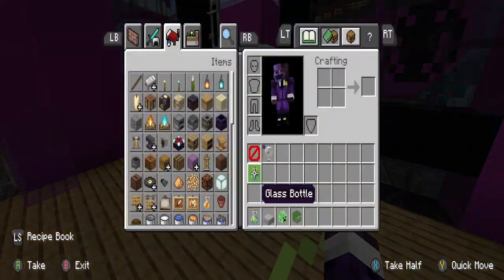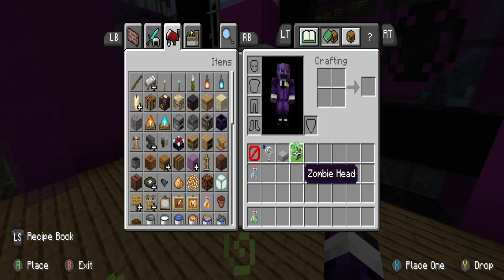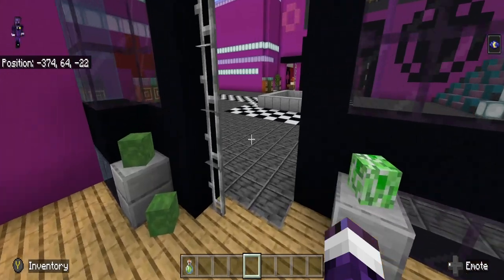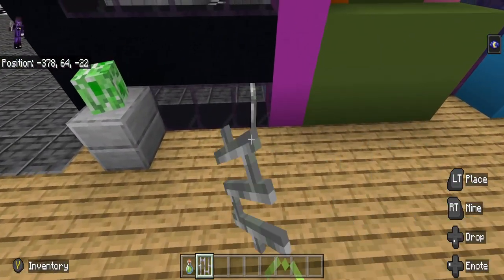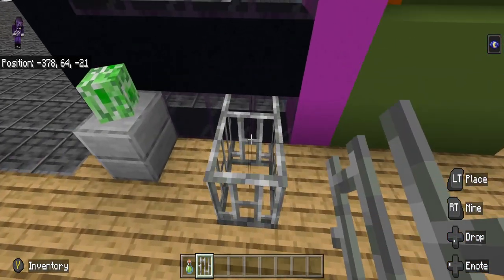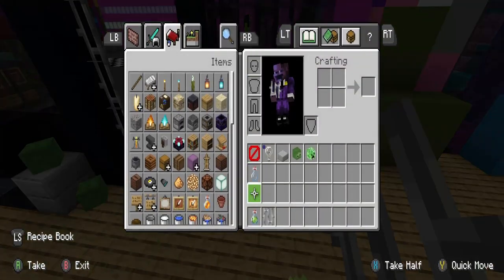Then what you're gonna do is, no, we're not doing that. You're gonna grab your iron bars, and you're gonna place 4 like this. So four like this. And that should be it for now.